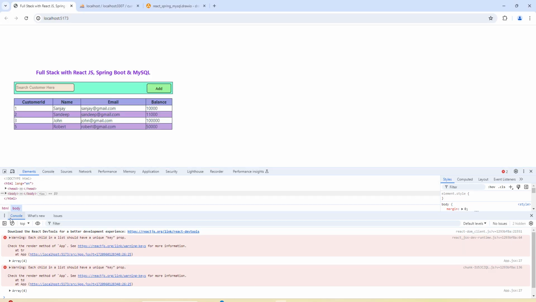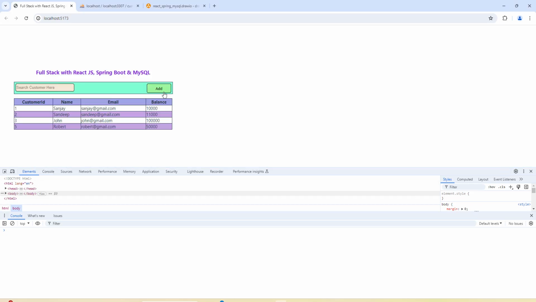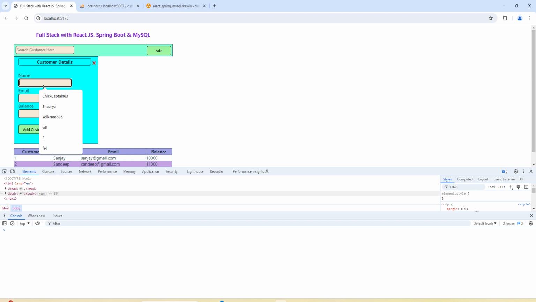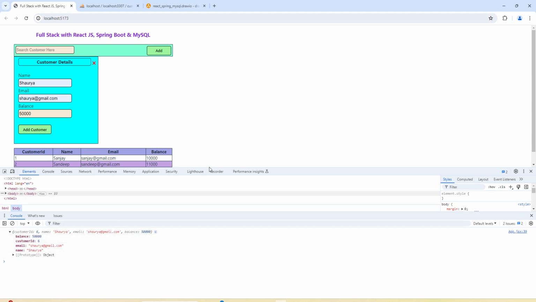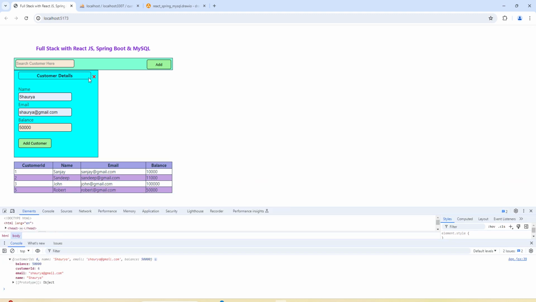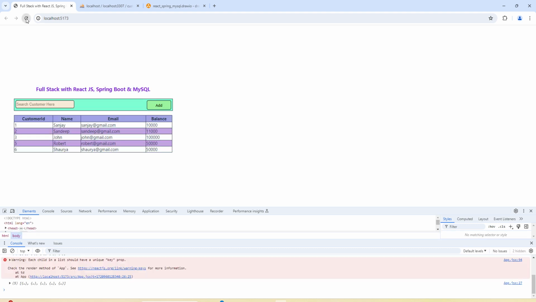So we can try to add from here. Let's say we can give some name like Shaurya, and we can add email, balance let's say 50,000. Now we can add customer. We can see, okay, Shaurya is getting added, and again Robert, we can refresh it.